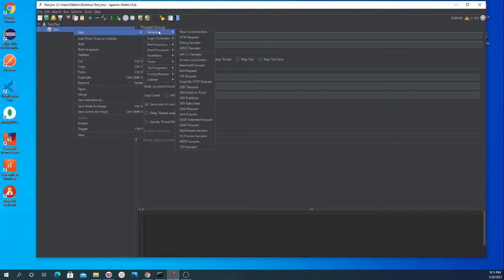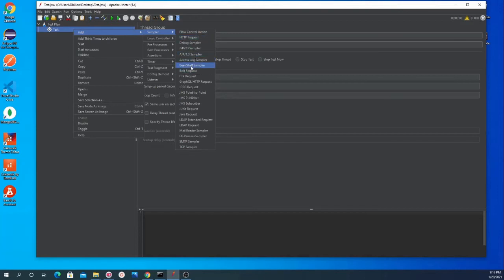So we have the sampler here, like I mentioned before. The sampler, like I told you, is a request. So now we have to see what kind of request we want to send. For simplicity, we can create the HTTP request. In 90% of the cases, this is what you have to do every single time, so you really don't have to worry about the rest of the requests. 90% of the time, HTTP request is what you will be working on.